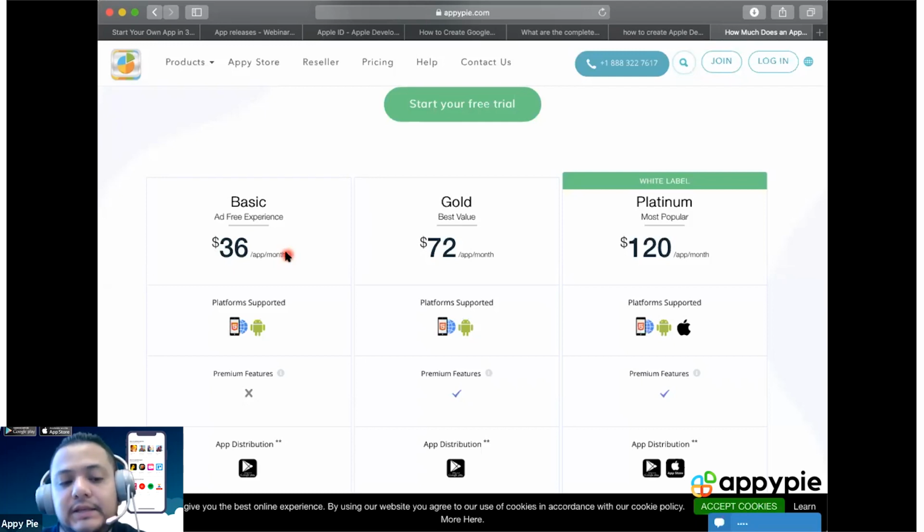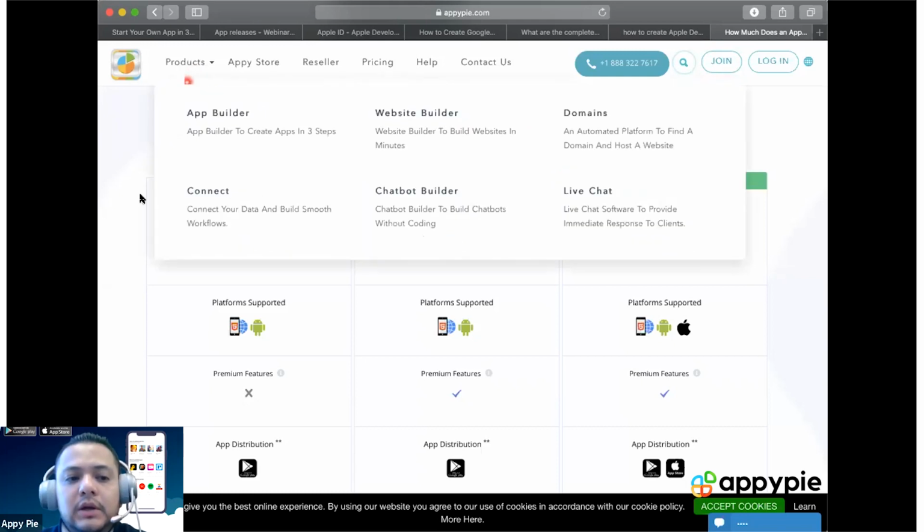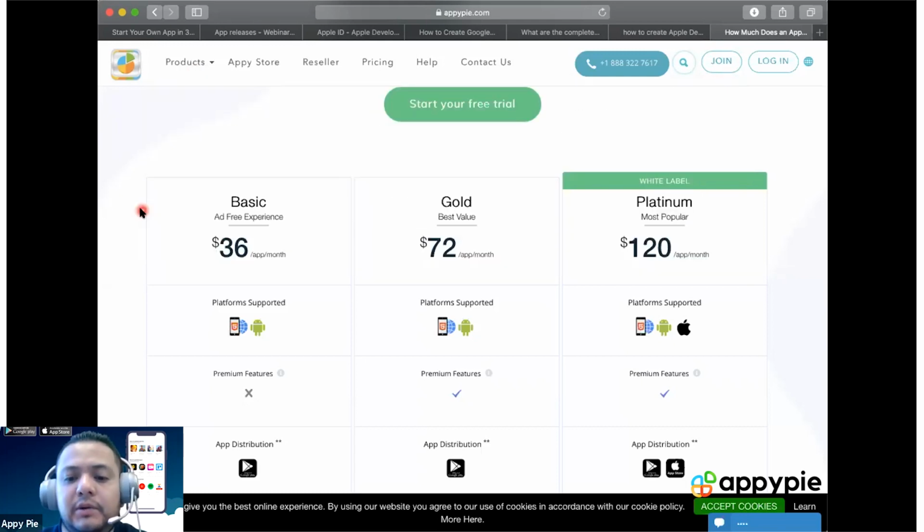If not, you can cancel it, and the good thing is, though, your app will still be in our platform. So let's say one month from now, you want to reactivate it again. You can go ahead and just resubscribe, and then your app will be reactivated. And all your content, all your app features, all of that will still be there. So you're not going to lose anything.